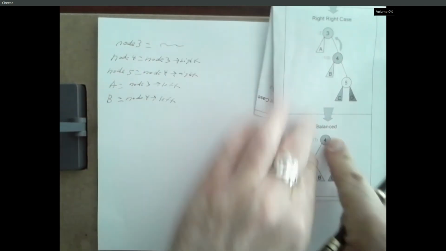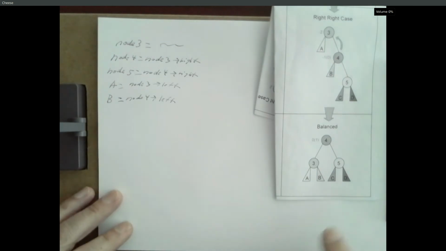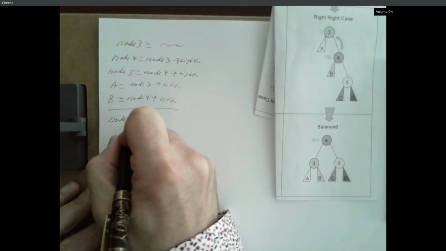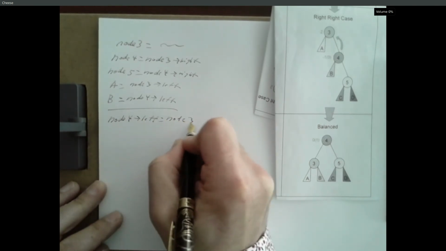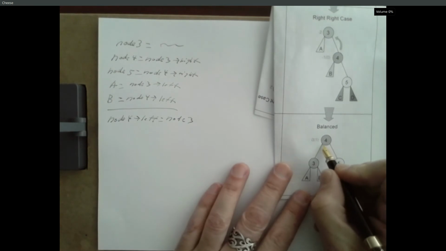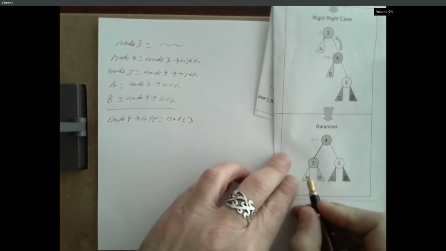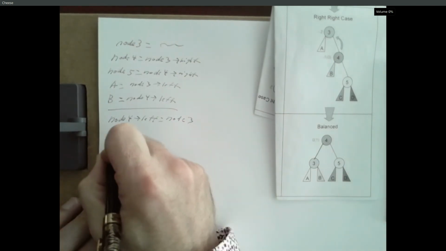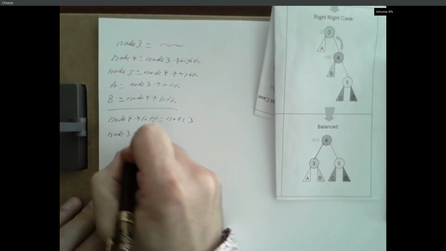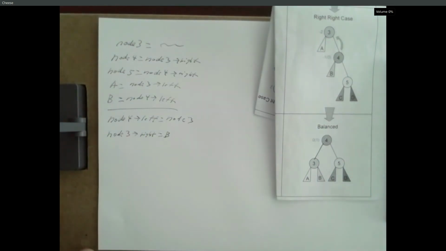And what I want to do is create a tree like this. And so I can do the following. I can say node 4 left equals node 3. And that builds this link right here. Node 3 left is still A, but node 3 right should be B. How do I do that? node 3 right equals B. It's that easy.